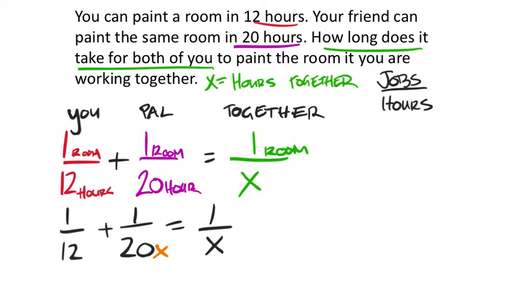So I'm going to give the 20 denominator an x. But again, if you multiply that by x, you got to multiply the numerator by x also. All right? And then the 12, it also is missing the x denominator. So I'm going to multiply it by x. And if I multiply it by x, I've got to multiply the numerator by x. Okay? So this is where I'm at right here. So I got the x to match in all of the denominators, which is a great start.